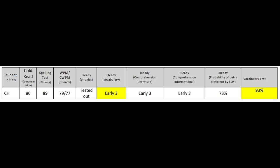This indicates that Chase is on grade level but may need to improve in this area to be fully proficient by the end of the year. This is not necessarily a negative thing, and we're still progressing through the school year, but it is something for us to keep an eye on and to make sure that he's progressing at a rate that ensures that he will be entering 4th grade on grade level as well. With the combination of his test scores and iReady scores, Chase can successfully continue on the path that he is on.